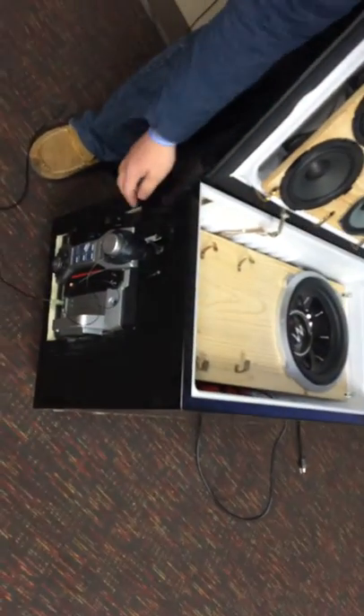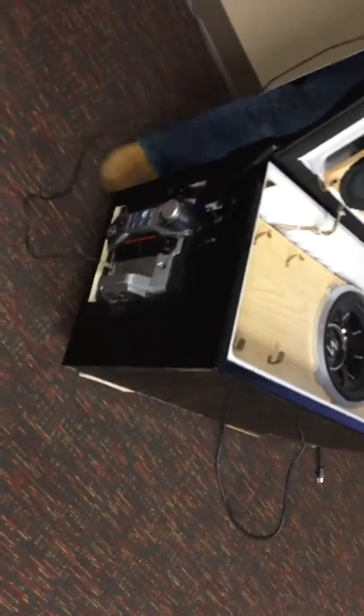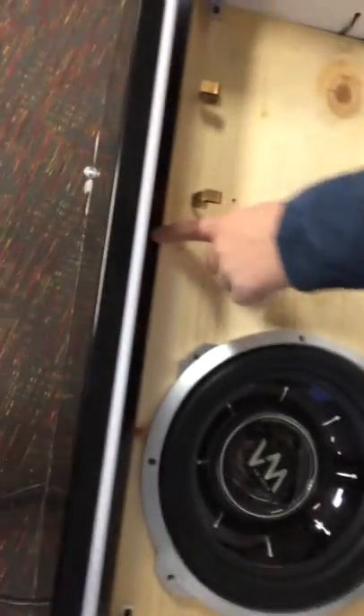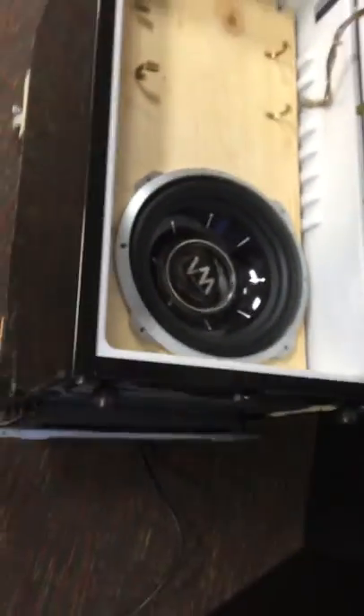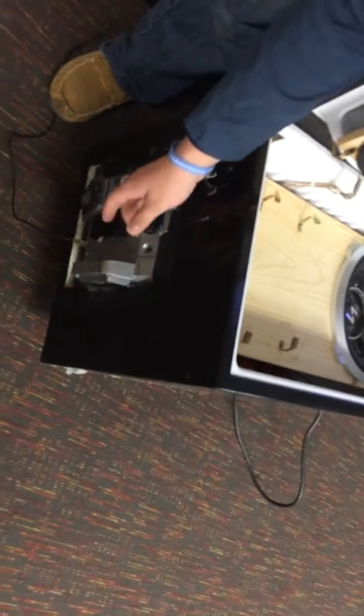I have all that inside. I cut out a hole in the side, obviously, for this. Then the subwoofer down here has its own amplifier back behind, and it is being powered off of a 12-volt battery that I have inside. There are controls over here — a knob for the amplifier. This will be a switch eventually, and it turns the amplifier on and off.